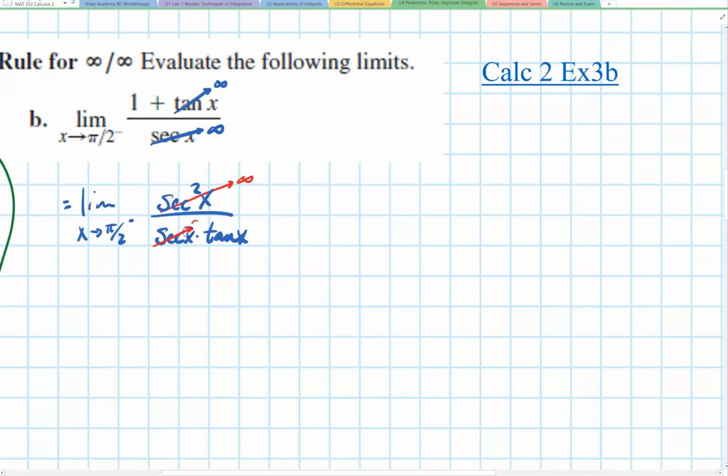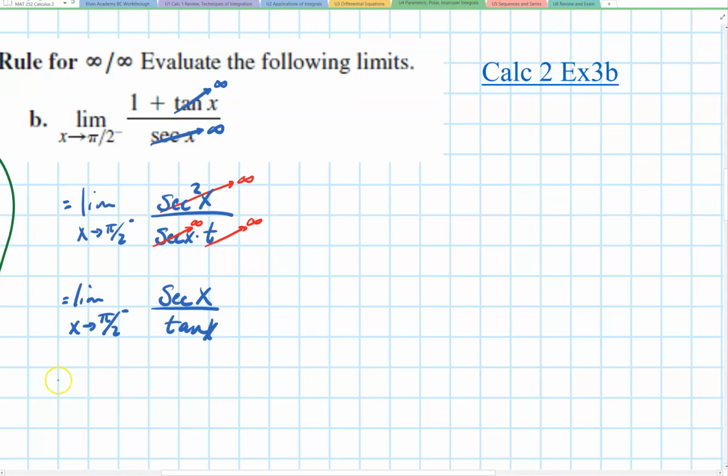And if we've got this one approaching infinity, and we said a minute ago that tangent was approaching infinity, well, now we've got infinity there again. So infinity divided by infinity, we might want to try L'Hopital's rule once again. So let's see what happens here. We'll take the derivative of the numerator and the denominator. Although, now that I say that out loud, that doesn't sound appealing to me at all. I don't want to find the derivative of secant squared or the derivative of this product rule down here. So instead, let's use some trigonometry. I know secant squared over secant is going to turn into secant over tangent.